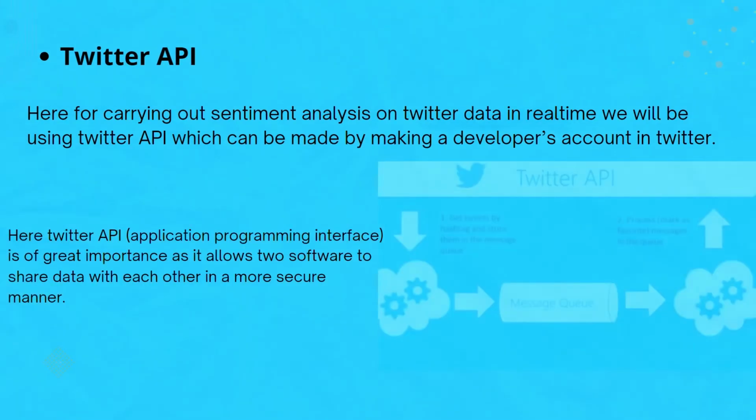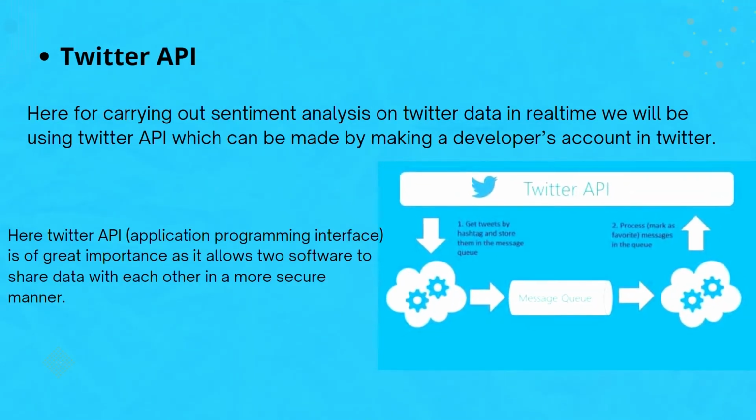Before doing the sentiment analysis, one must have data, which we will get from the Twitter API. Here the Twitter API is nothing but an app that we have to create in the Twitter system by making a developer's account. By developing a Twitter API, you will be able to access the tweets circulating in the Twitter app in real time. A Twitter API is nothing but a mediator that allows us to share information with the Twitter platform and with the user so that they can interact with each other and share tweets in real time, which is nothing but our data.